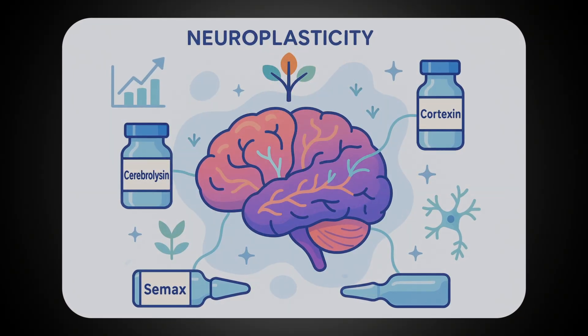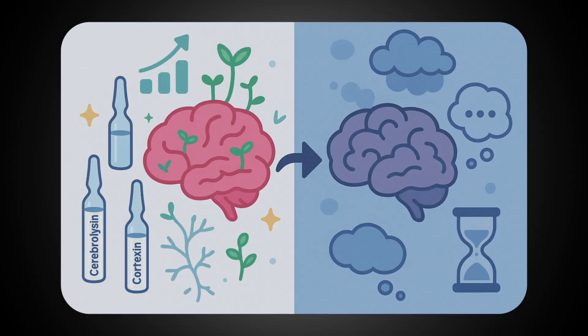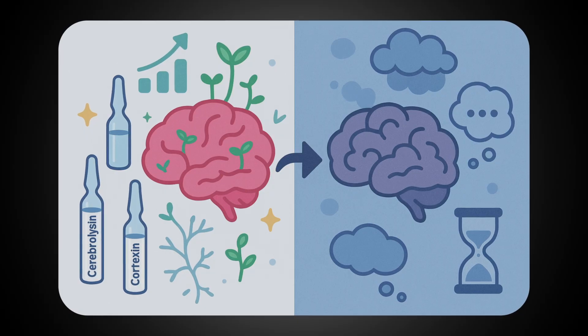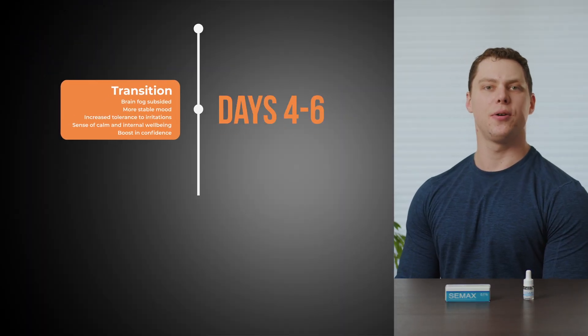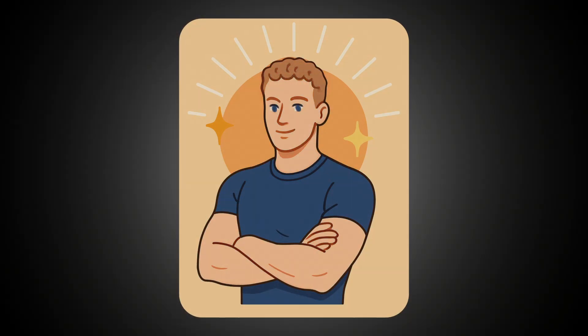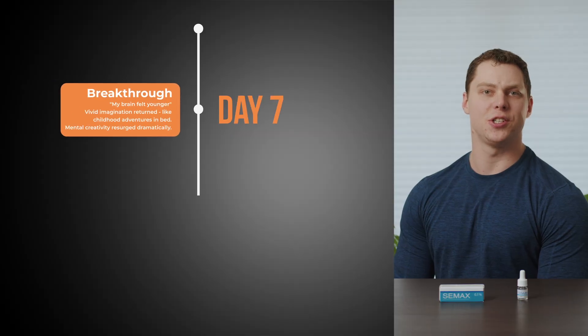What's interesting is that all of these effects closely resemble anecdotal experiences some people have when starting a course of cerebrolysin or cortexin. These two drugs are similar to CMAX in that they increase the levels of neuroplasticity in the brain through growth factors. It's thought that drugs that dramatically increase neuroplasticity can also transiently cause brain fog as part of the initial phase of treatment — though again, this is merely an anecdote. Days four to six, the brain fog subsided and I began to notice a more stable mood.